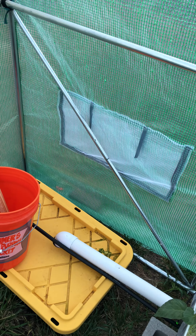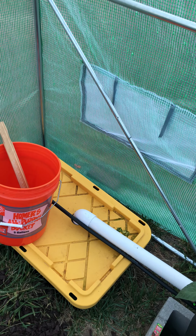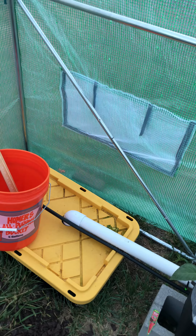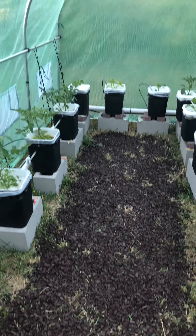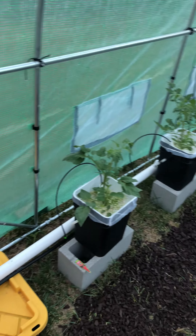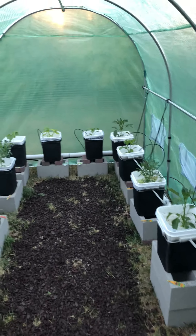It looks like right now — after almost a 90-degree day — we probably sucked up five to seven gallons of nutrients. That's it for that clip. There are 13 plants and a little bit of rubber mulch to keep some of the grass down. We'll do updates and test how long it takes to upload this.